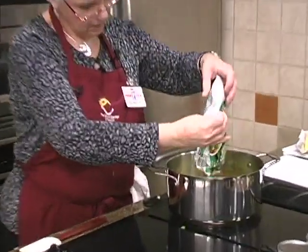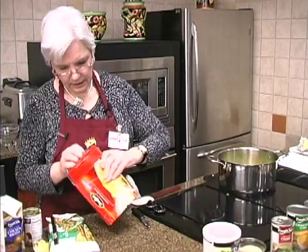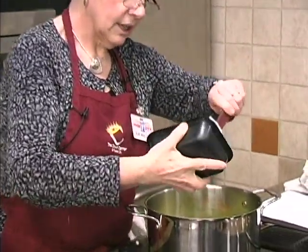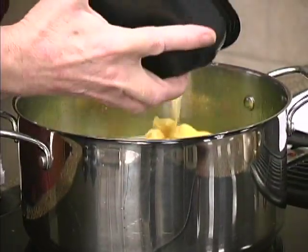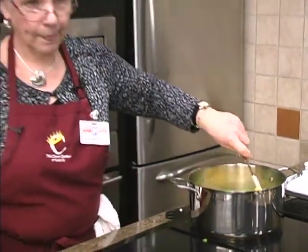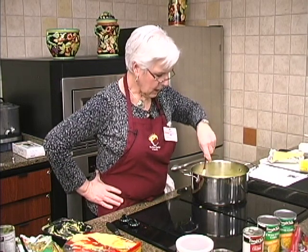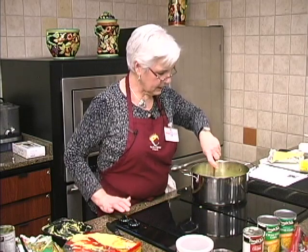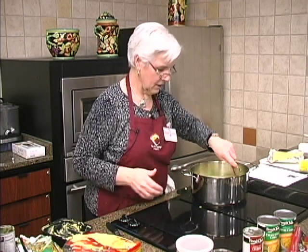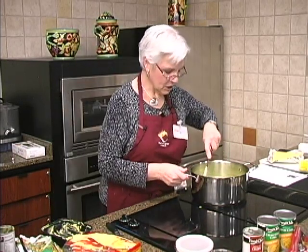Put our vegetables in and our macaroni and cheese. Now this has been sitting out, so it's probably pretty well thawed. No, not really. Some of it. The only reason we're using this is that it'd be great if you made it the day before and had some leftover. But if we're doing quick dinner ideas, then we'd have to get the pot out for the macaroni. So we're just keeping it simple this time.